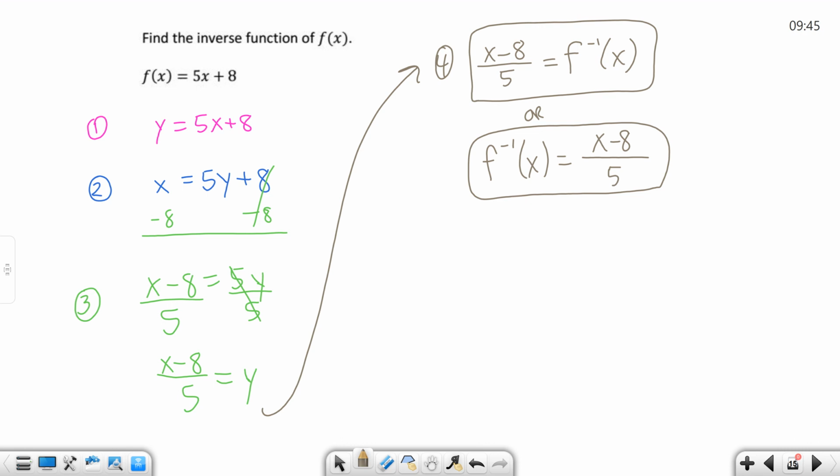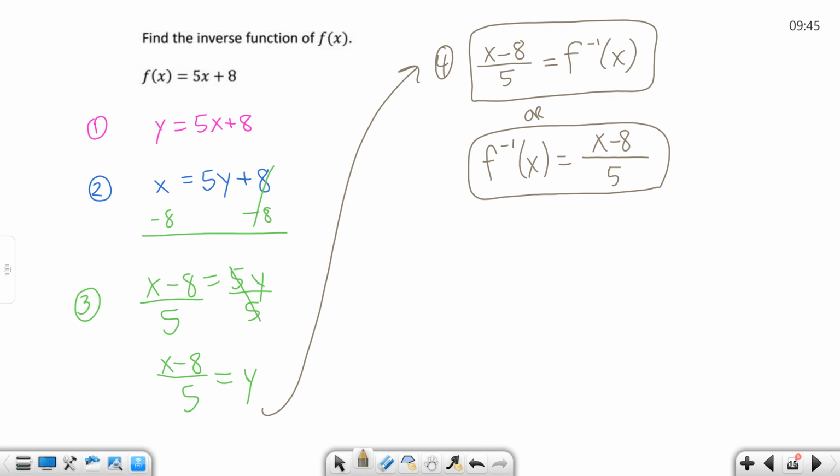However, I have done this before. I have an answer box like this, f inverse of x equals, and I have a box. Well, if it's written this way, sometimes it confuses students. Well, how can I put it on the other side? No, you can put it on that side. So if you have an answer box like that, then obviously, it's already written on the left or the right for you. But either order that you write that is fine.